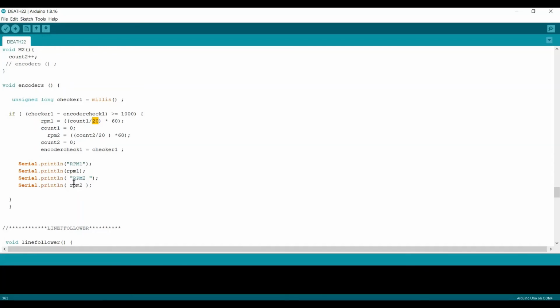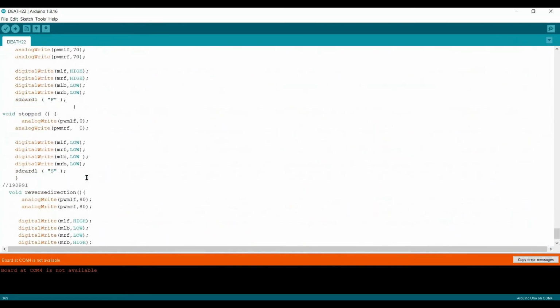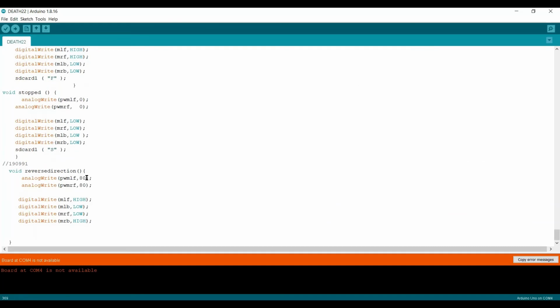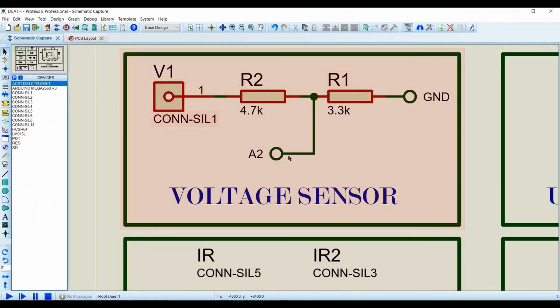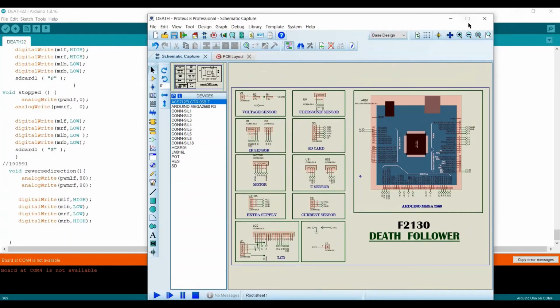For the SD card I wrote the Serial.print here. That Serial.print is going to be shown on this serial monitor here. So this is the Arduino IDE code here. And further, this is the schematic circuit of our project here.